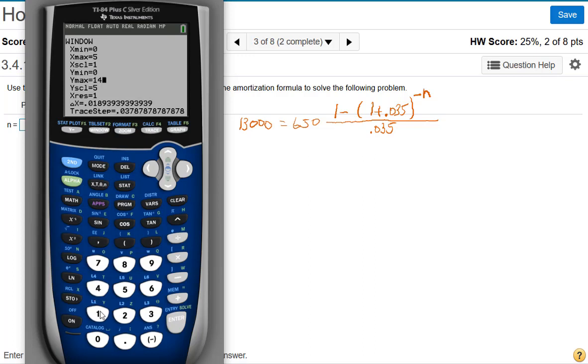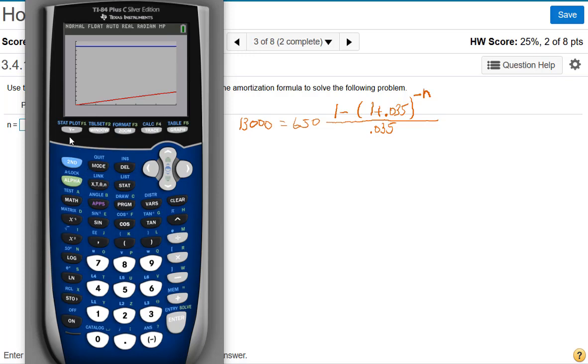We'll make it 14,000. And just to be not having to look at so many dots, I'll put counting by thousands. So this is what I see so far. There's my y1. And there's my y2, and as you can see, I've got a ways to go on my window settings. Of course, I only have x going from 0 to 5, but somewhere way out there, they're going to cross.